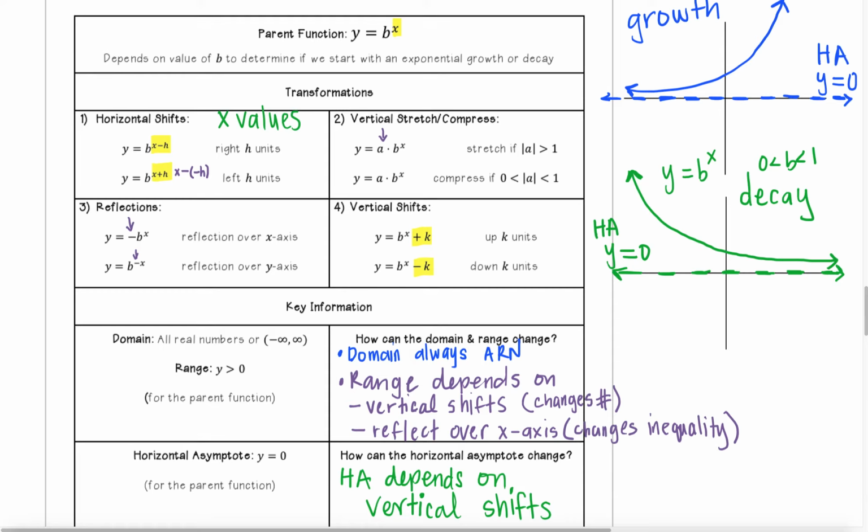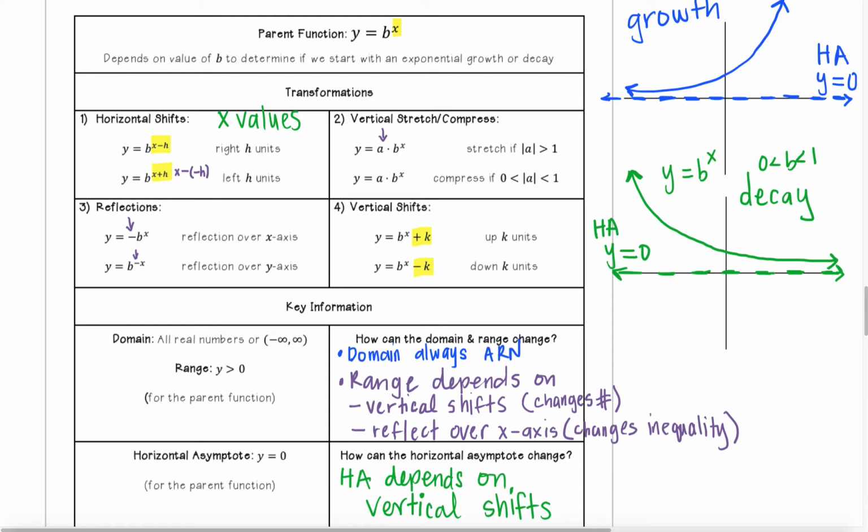The next thing we want to list is any transformations that we might have. And transformations here get a little trickier because we have numbers that are going to change in every single equation because the base can change. So what I like to think about is if I highlight exactly what my parent function is, that 5 to the x, the transformations are coming from anything extra in there. So in this case, the 4 is the only thing that's extra. Because that's being multiplied to my parent function, that's going to be a vertical stretch or compress. Now, will multiplying by 4 vertically stretch the graph or vertically compress it? So since 4 is bigger than 1, this will be a vertical stretch. And to be very specific, it's a vertical stretch by 4.